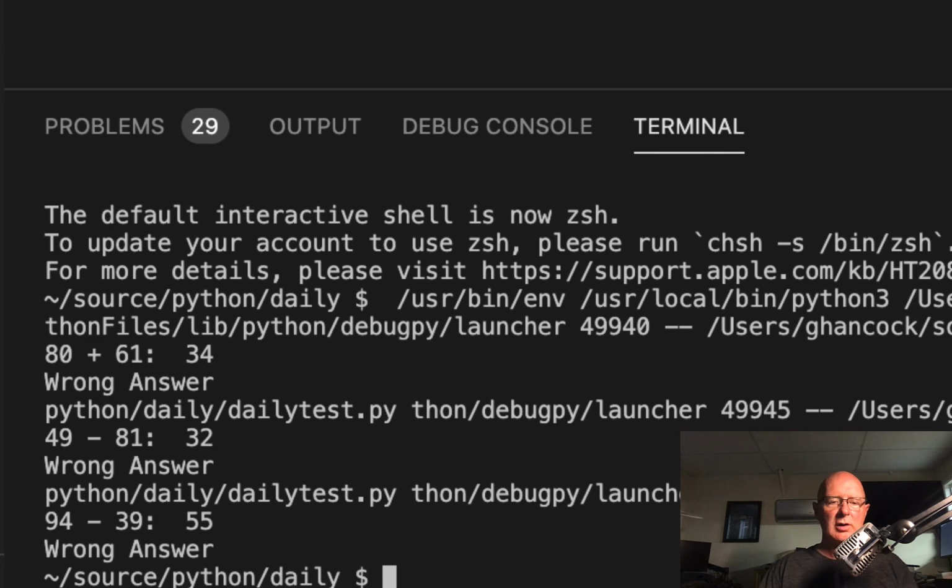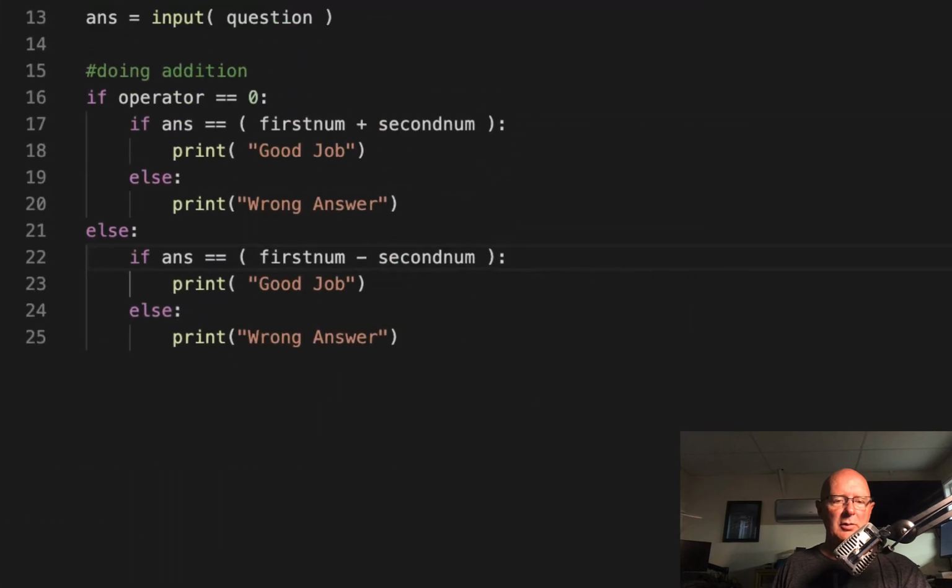So the problem there, no, what did I put in there? Yeah, that's right, 80. Let me do it on my phone here. 94 minus 39 is 55. So this is a subtraction problem, and it did not find the correct answer. It thinks that the answer that we put in was incorrect.